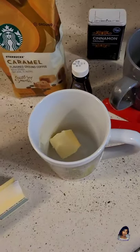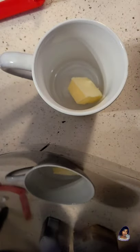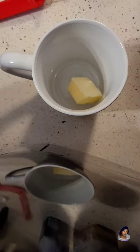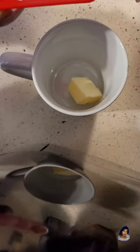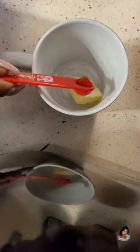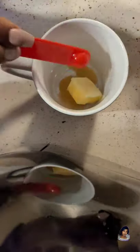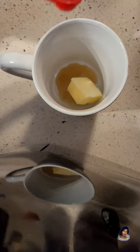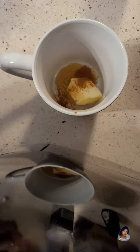Let's see. Alright, got my coffee. Like I said, I got my... Oh, this is salted. Dang, I should have gotten unsalted. But anyway, this is the Tillamook. And I'm going to do... It said to taste. So maybe I'll just do a little... And then... I guess really I'm just going to sprinkle some of this. Cinnamon kind of strong. I don't want too much.